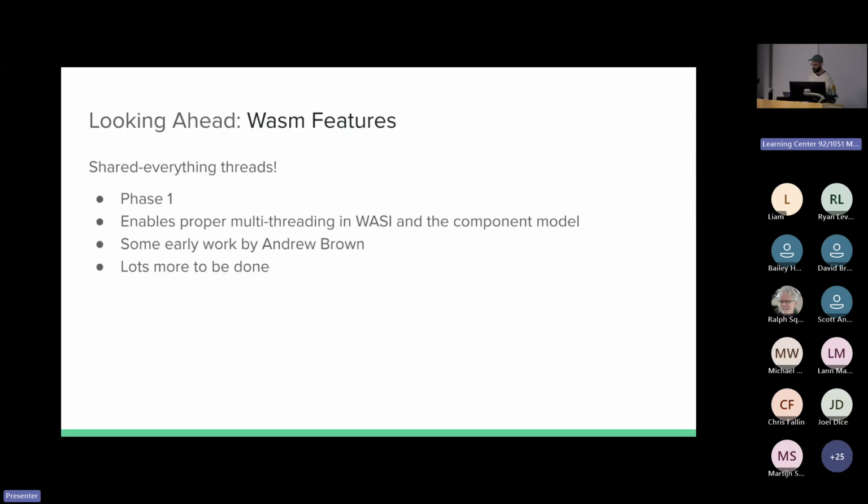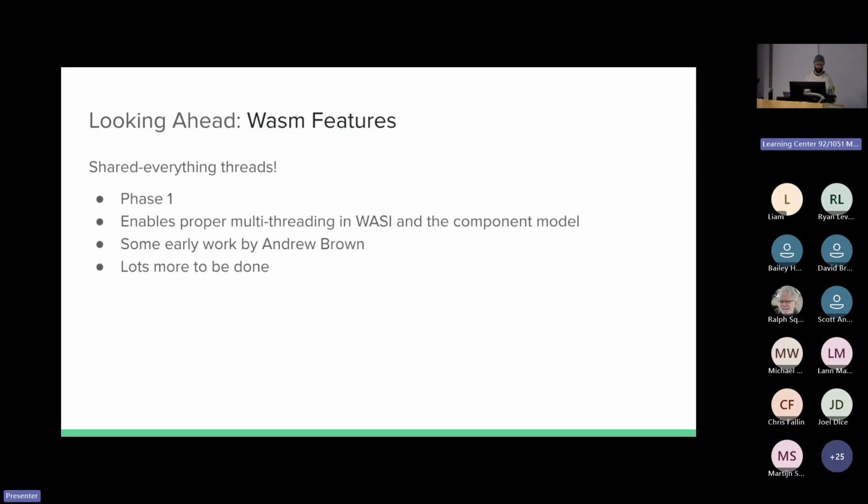Another one is shared-everything threads. This is a phase 1 proposal, and it enables proper multi-threading in WASI in the component model, and allows basically every kind of entity that exists in WASM to optionally be shared across threads. I'm not going to talk too much about this because Andrew Brown is going to give a talk.